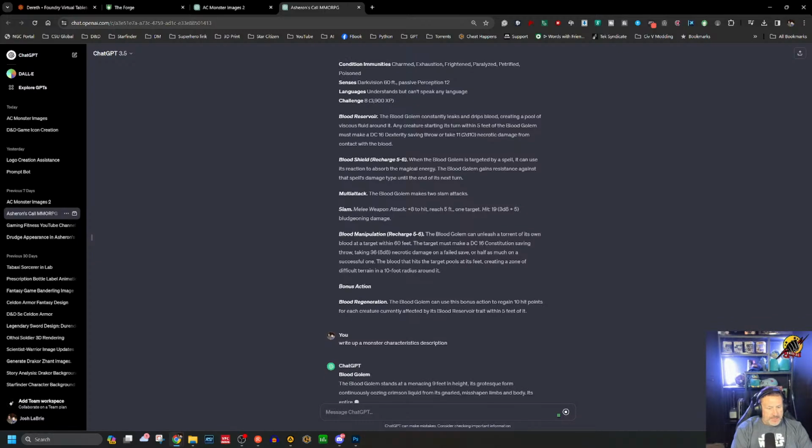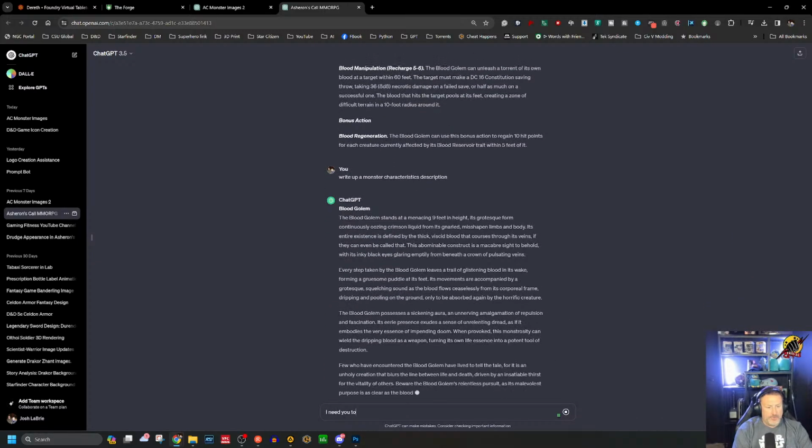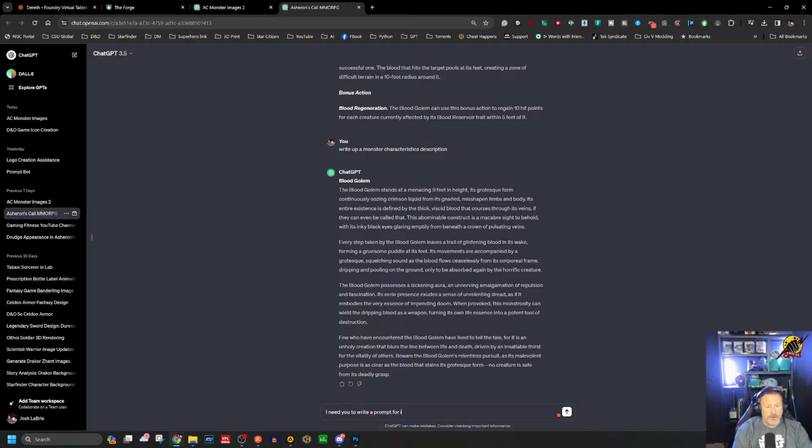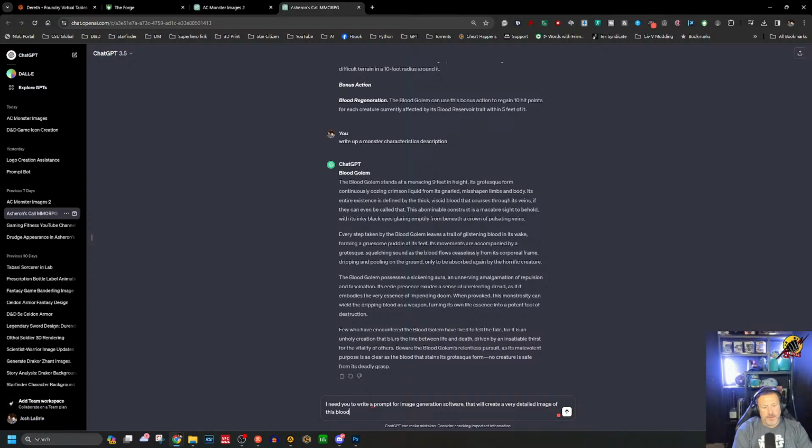In addition to that, I need you to write a prompt for image generation software that will create a very detailed image of this blood golem in an aggressive and super dangerous and evil stance slash pose in a dungeon setting. Yeah, dungeon setting. Okay, it's decent with doing these prompt generations.